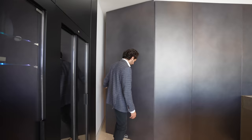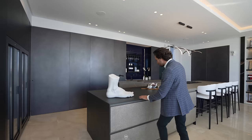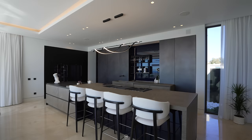And voila, it's hidden once again. Now, fun fact, on this countertop where this big foot is standing, I would like to point out that the countertop has been custom made and created by Modul Nova to also be a cutting board. So you can put your meat here, your breads, you can literally just cut anything you want on it. And we have more storage space, also cladded with the same natural stone as the countertop there in direct lighting, and a solid piece. And of course, your bar area and stools just there.